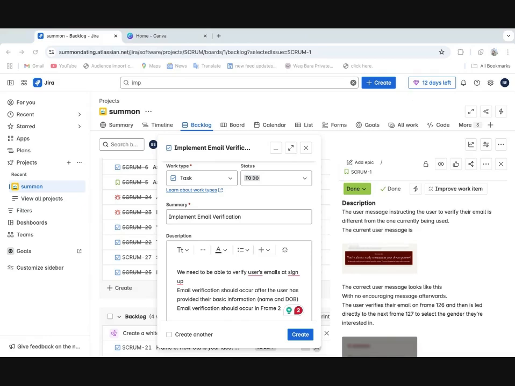What's your email? So we've requested their email. Okay, so they give us their email. We ask them. I don't think this is how it is in real life. Sorry. It actually does go in frame 2, and then we continue the rest of the questioning. So we can just do it the way it is in the design. That's fine. So email verification should occur after frame 2. After frames 1 and 2, let's say.